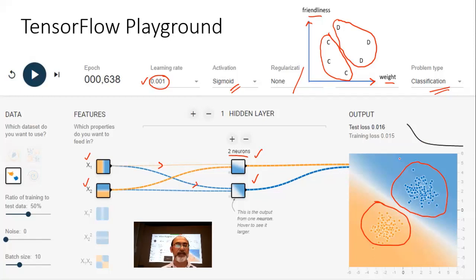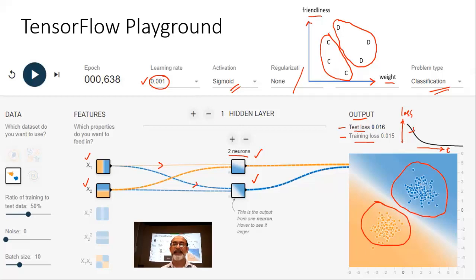Now that we've understood this, let's also take a look at these two things over here. It says output. There are two types of output being discussed: one is the training loss, and the other is the test loss. If you look at this curve, it's showing time on the horizontal axis, and on the vertical axis, one of those two losses. These two in this case are almost superimposed. So the test loss and training loss are essentially identical, but they're both going down in time. As the network is being trained, the losses are coming down.